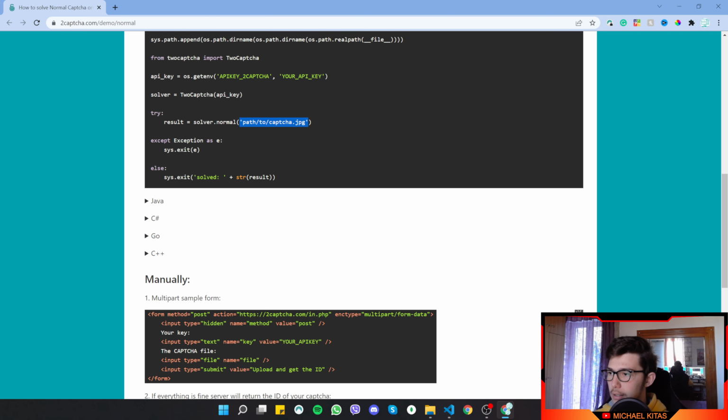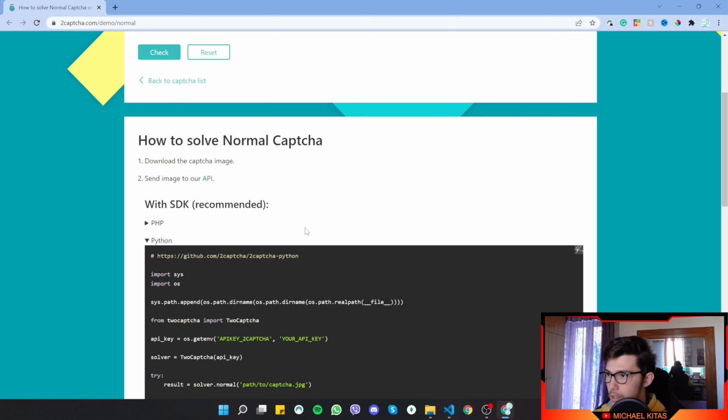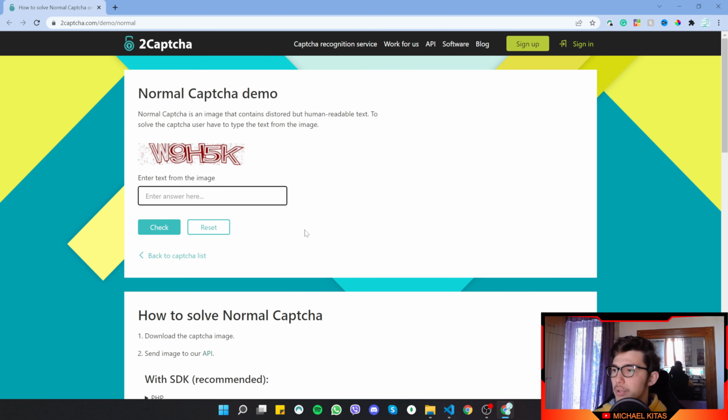That's basically it. Now it will return us the result and then we can give it to this input right here and click check, and it will tell us if it solved it or not. Of course, we will use Selenium during that, so our Selenium script will visit this page, download the image, input the text and click check. That's basically it. So let's see how we can do that in code.